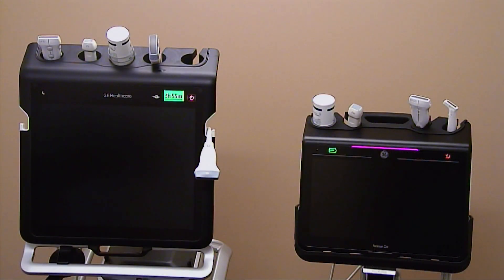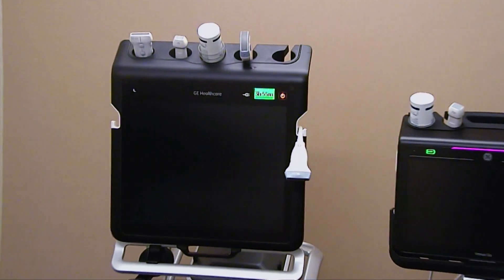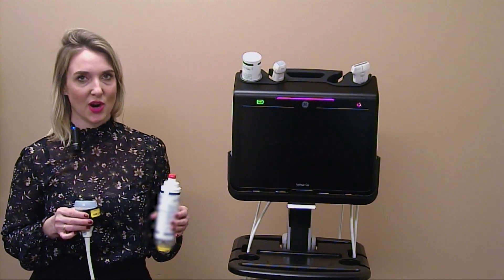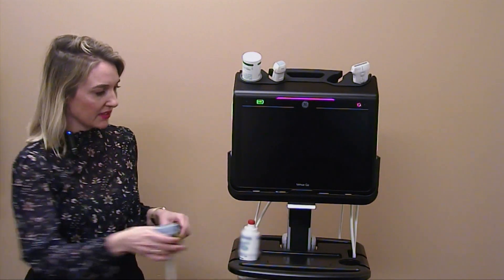As you can see from the displayed transducers, there are a large assortment of RS ultrasound probes offered, which can be further detailed in our transducer guide. Probes are located at the top of the systems so the cables never touch the ground, even when the system is at its lowest height. On the Venue, you can place a probe in the holder on the side of the monitor that allows you to place a sterile probe cover unaided. The VenueGo and the VenueGo cart are customizable so you can place the gel and the probe where it's convenient for you.